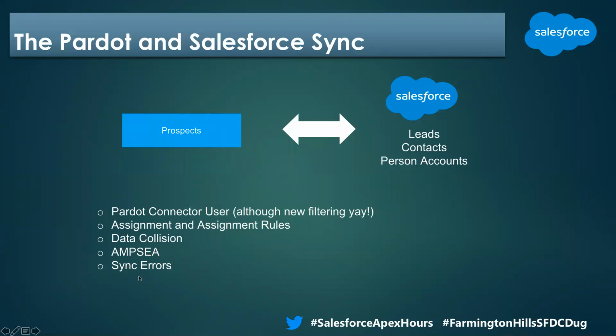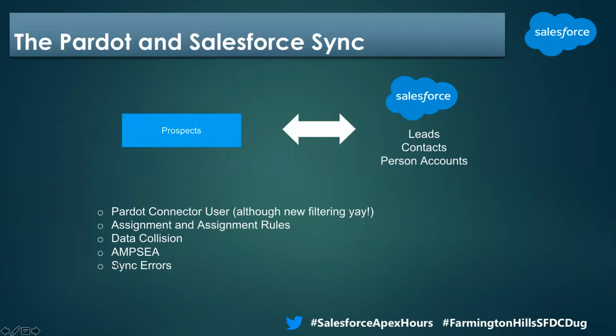So yeah, as a Salesforce admin, the thing that you'll most need to be aware of is keeping an eye on those sync errors between Pardot and Salesforce. And there are various reasons those can happen. I'm not going to go into that in too much detail today, but it's generally because of data issues or validation rules or something like that.